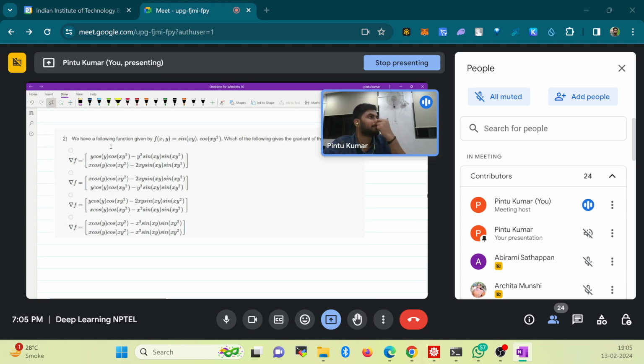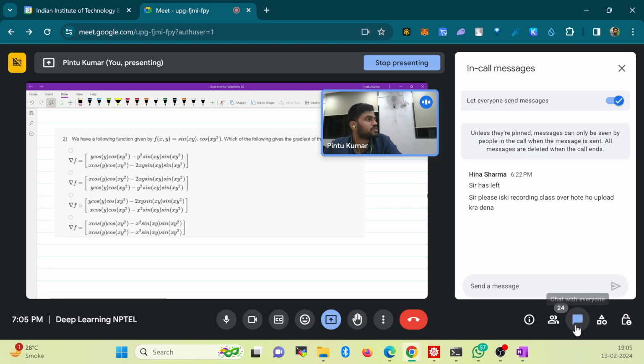So we can try some examples from previous year's assignment. The first question is this. Can you please try, and I'll wait for one or two minutes. This is a simple calculation of gradients. You are given a function in two variables, and you have been asked to calculate the gradient of this function.